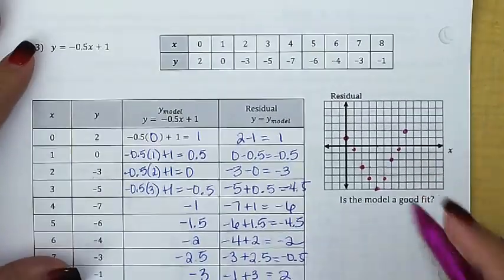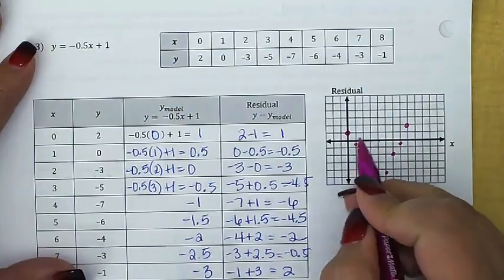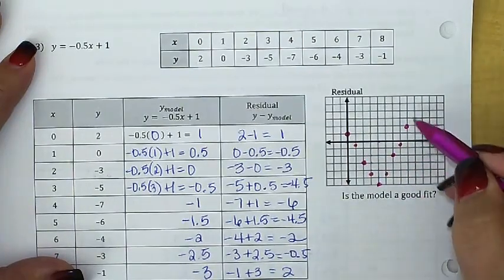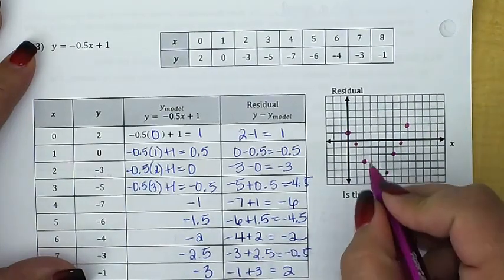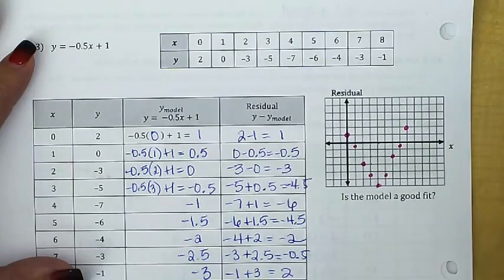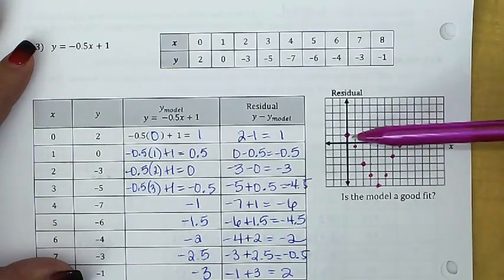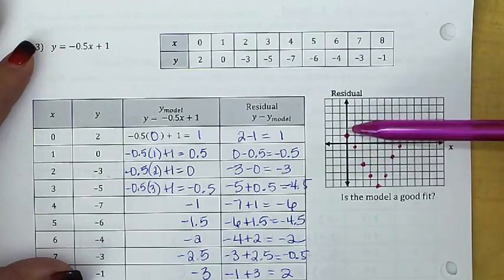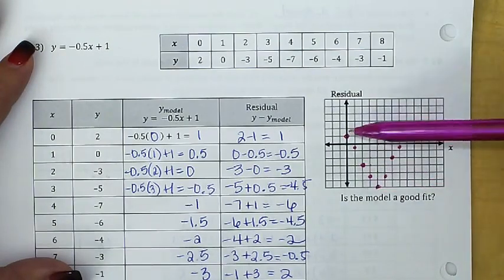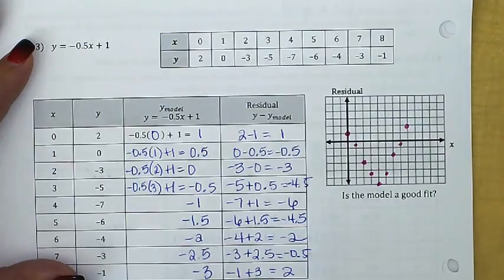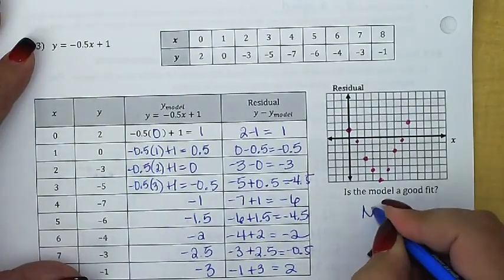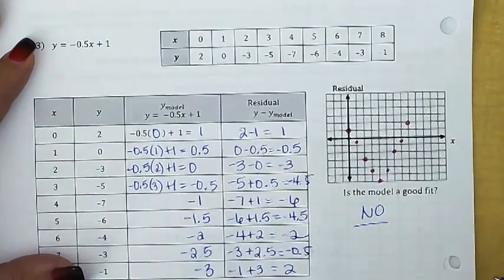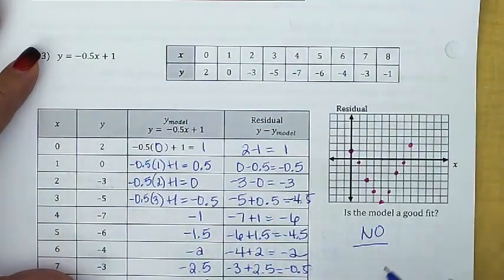So remember what we talked about. If it makes a shape, right, instead of it just kind of horizontally across, if we see a shape, if we see an abundance of points on one side or the other, if they're really far away, those are all indicators that this is not a good fit. So when I look at these residuals and I notice almost all of them are in the negative, it's making a U shape in my residual graph. And a lot of these are pretty far off and pretty far away. The answer for this is no. This is not a good model for that, right? This equation is not a good choice for this particular problem. It is most likely that this is not linear, okay?